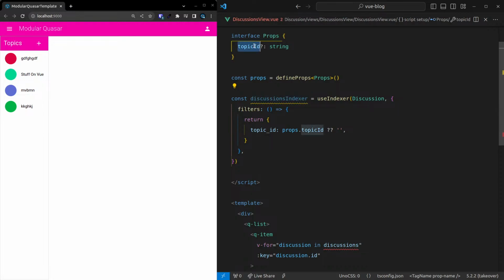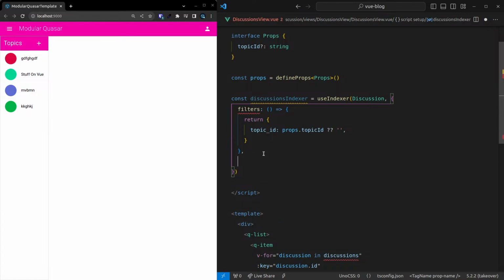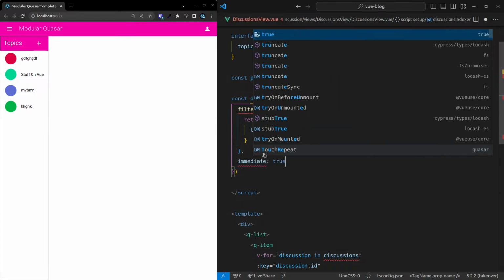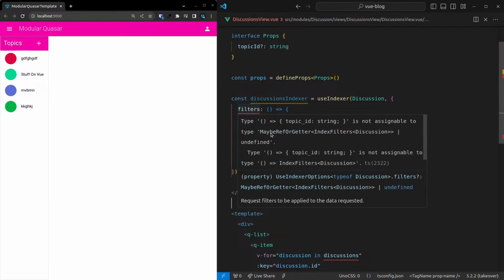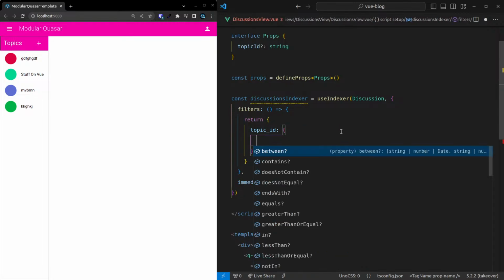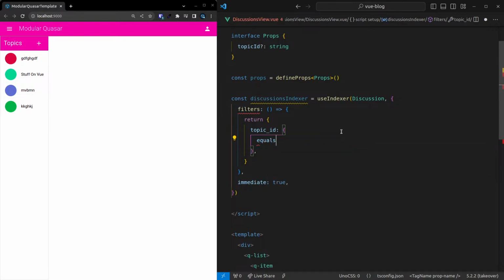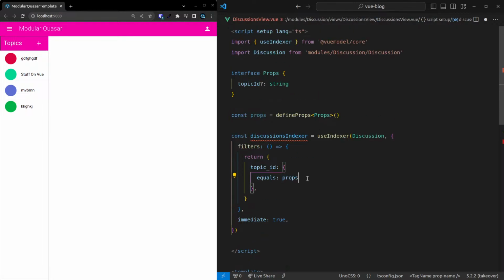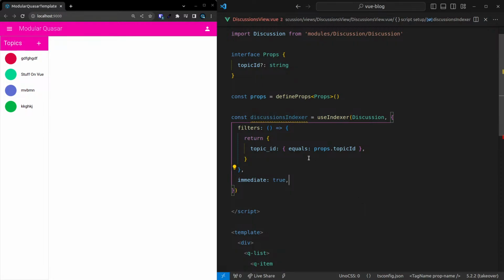Let's just make it now so that if this topic ID changes, it indexes again. But we'll also make it immediate here. I could have also done that in the watcher, but whatever. Now what's the problem? Oh, okay, I've done this wrong. Topic ID, don't even know how to use my own thing, is equal to props.topicID. I could probably make this do that in one line like this as well. Yeah, I think that reads pretty well.